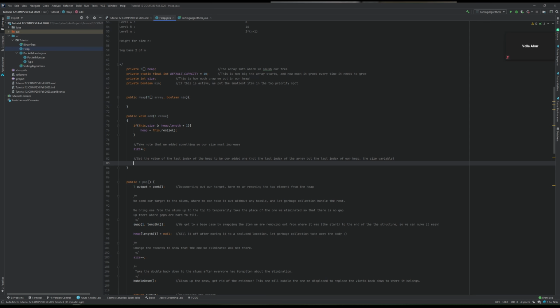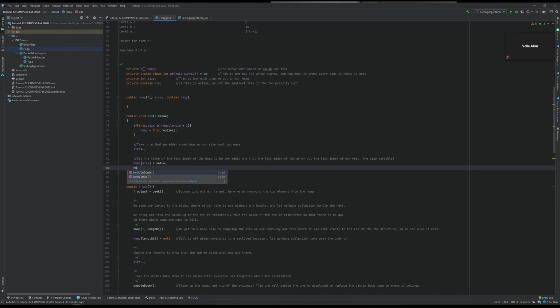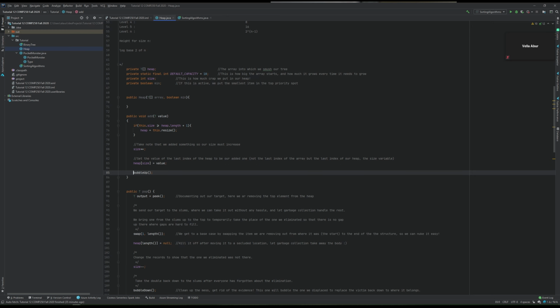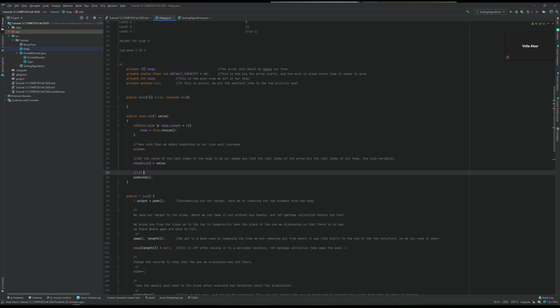Right, so now we're going to say heap at size is going to be equal to value. Now we're just going to say bubble up, and bubble up will put it in its place. Let the newly added member rise up to where they belong from the slums. Perfect.